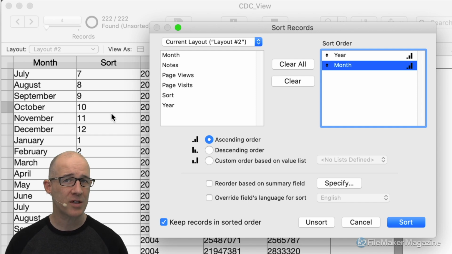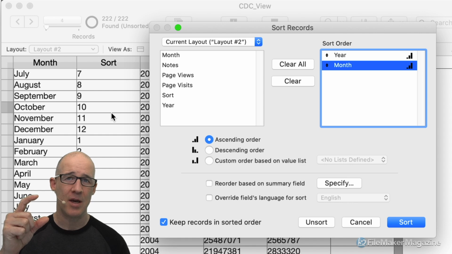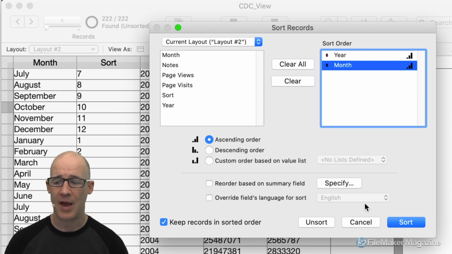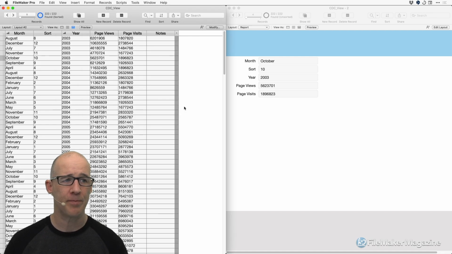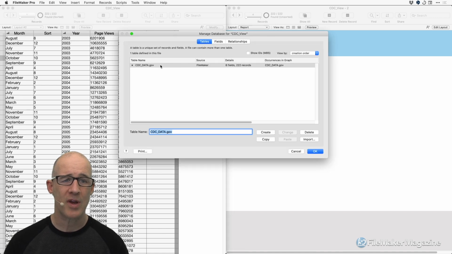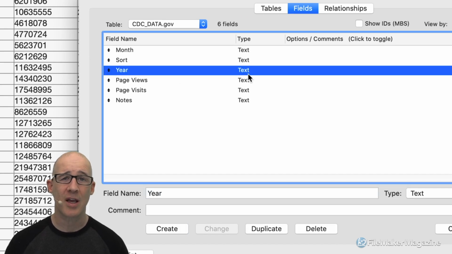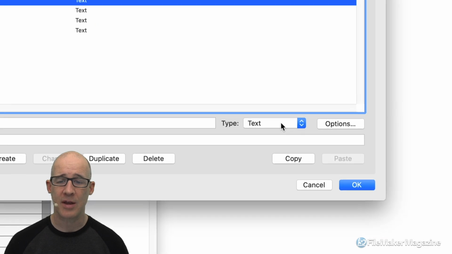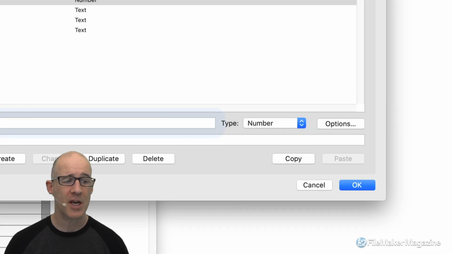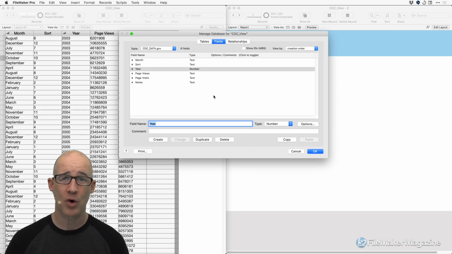So we can take advantage of that sort field if we want to, but there's also another way that we can sort within FileMaker by giving an explicit list of the values that we want sorted in an explicit order. And we'll take a look at that. So for right now, what we'll do is we'll go ahead and click sort. We can see that we're getting the sort that we want so far, but again, we need to double check that year. So I'm going to bring up the Manage Database, go into that table by double clicking, and as I suspected, when we imported the data, the year did not come in as a number. So we are going to take the time and switch that to a number, click the change button right there, and make sure that it sorts the way that we want.